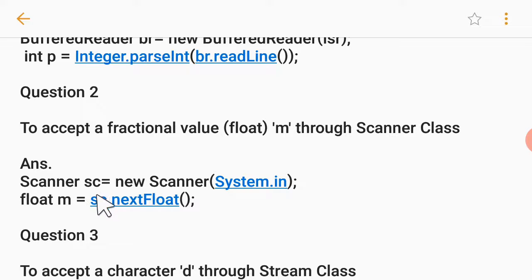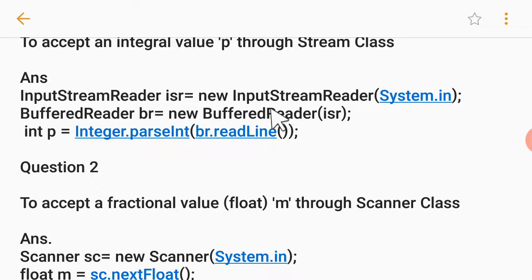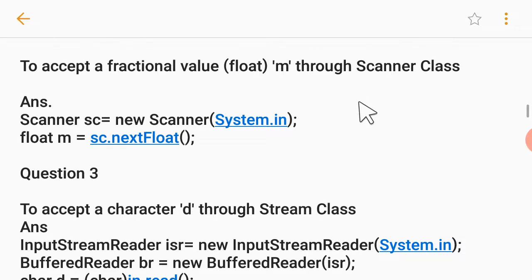You can always remember that easily, and chances of errors are also less when you use this. System.in is basically the argument required, and if you remember, in InputStreamReader also we needed System.in as the argument of the constructor. After that, students, input for the float is this.